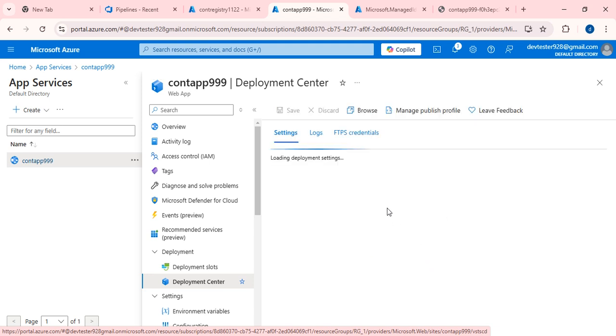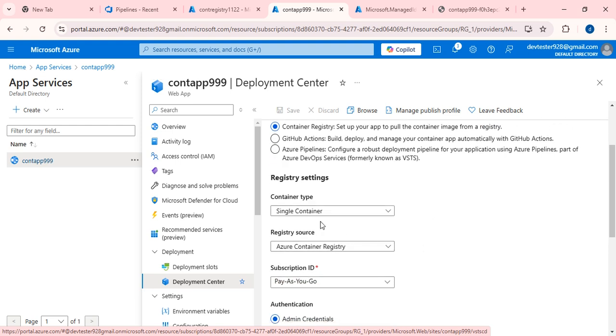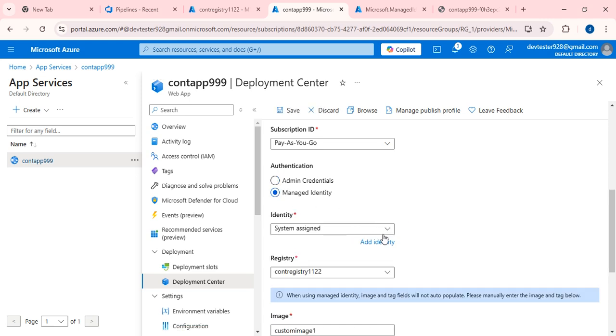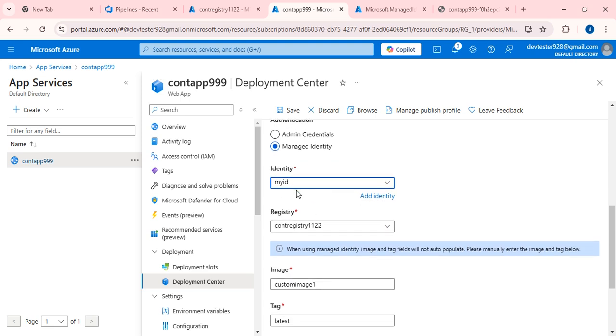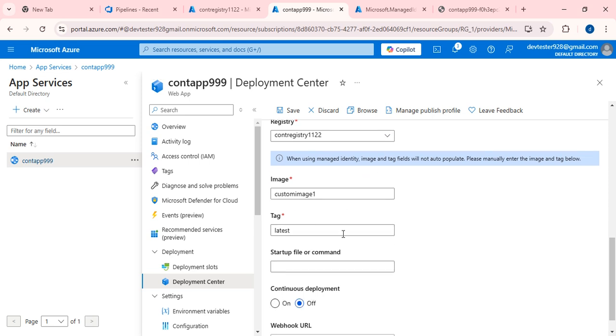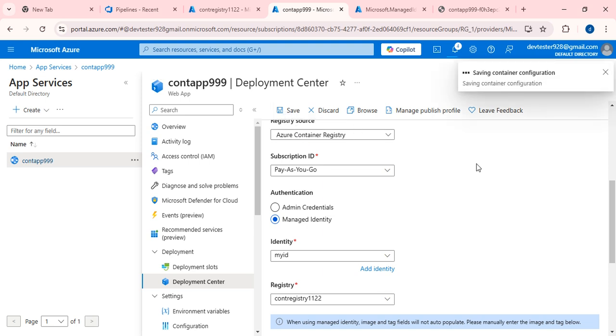In the deployment center, we have the settings: container registry, set up your app to pull the container images from the registry. Yes, this is what I want. Single container, Azure Container Registry. Here I am going to use the managed identity. As my ID has already been added to this app service, select the same identity. The container registry is container registry 1122, the image is custom image one, and the tag is latest. Here you need to click on continuous deployment. You just need to save.